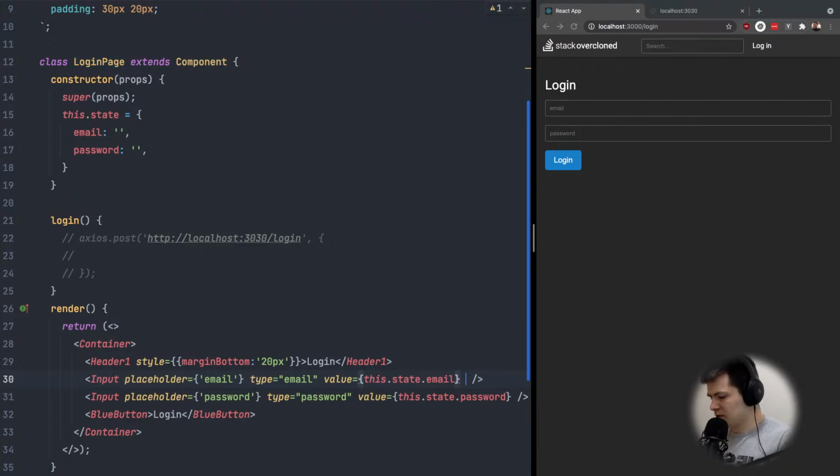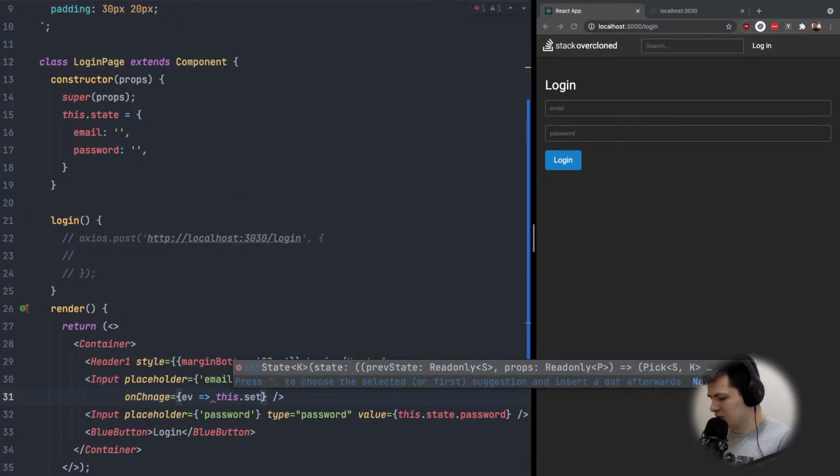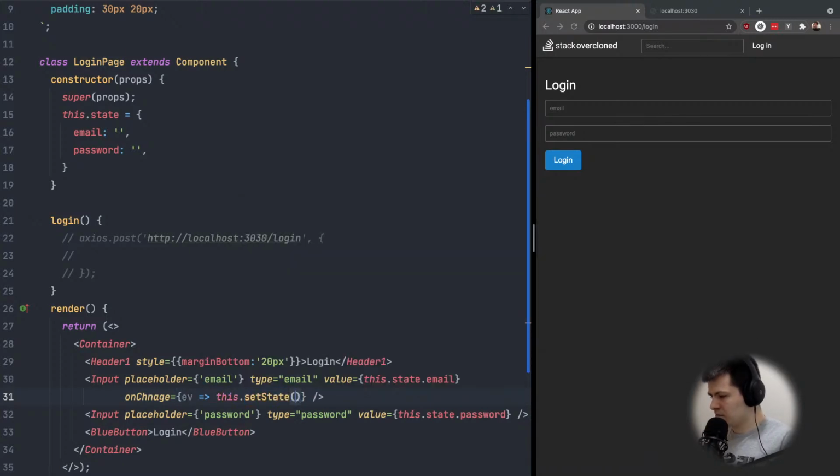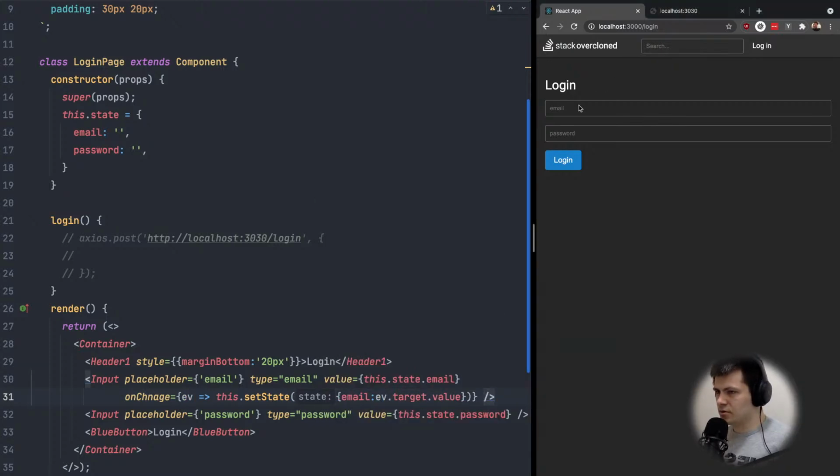Now let's add onChange. On change we get event, and from this event we will do this.setState, and we'll set email to event.target.value. This should make this work. No, it does not.